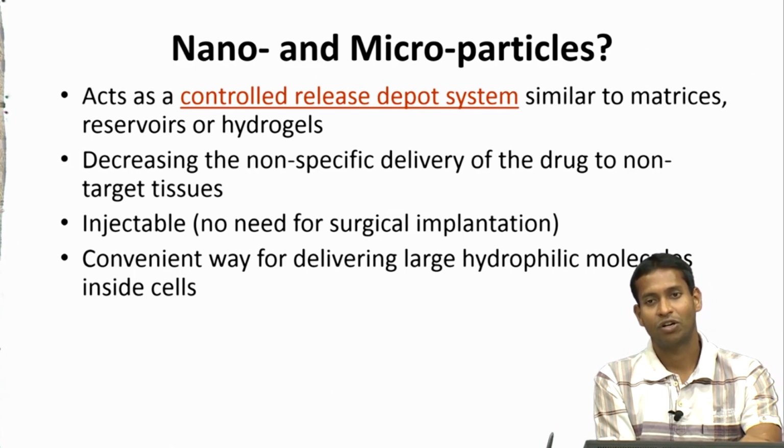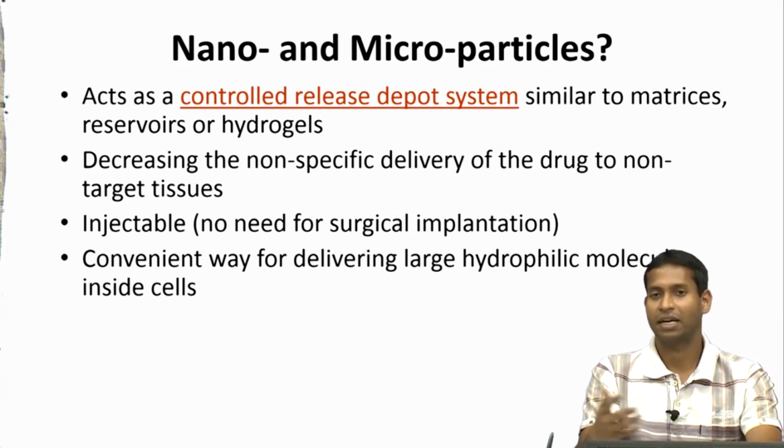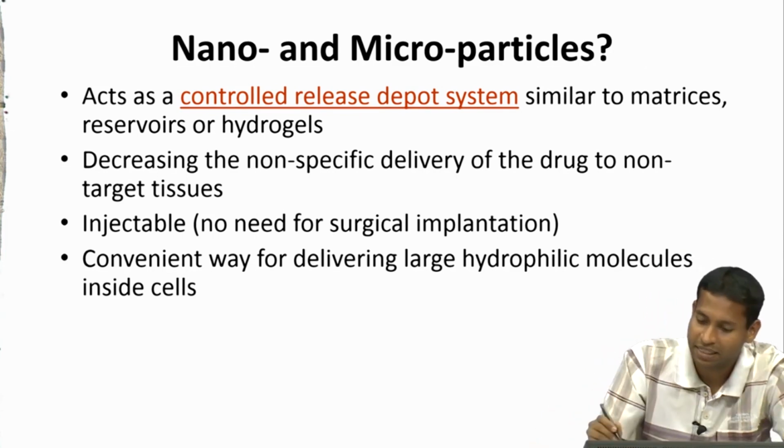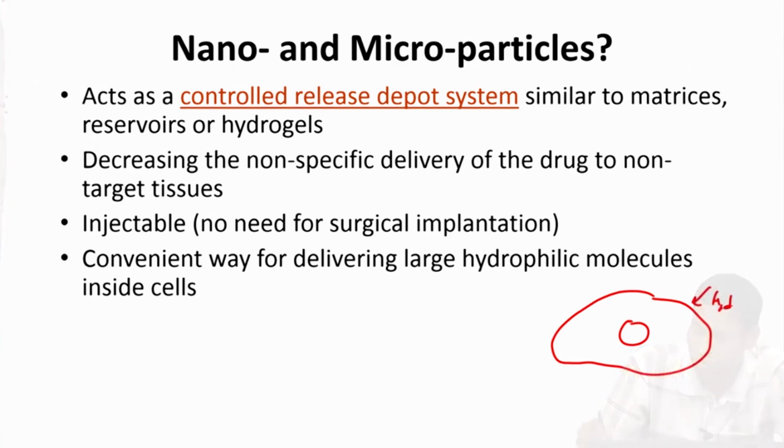So, let us say if I want to make a device or a drug that is targeting the DNA of a cell, then the cell is a very good barrier. These lipid membranes that are present on the cell, any kind of hydrophilic molecule will be just repelled away, and it will not be able to enter the cell. But we will talk about how these nano and microparticles can actually help us target this intracellular niche as well, if we want to target that.